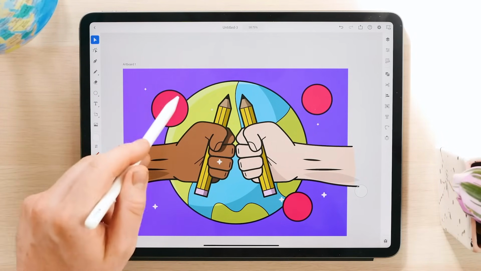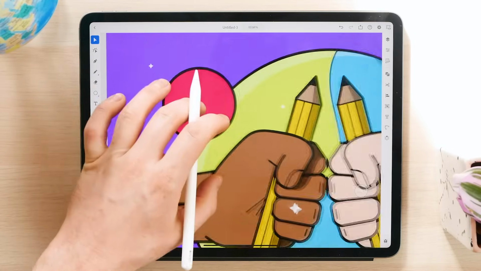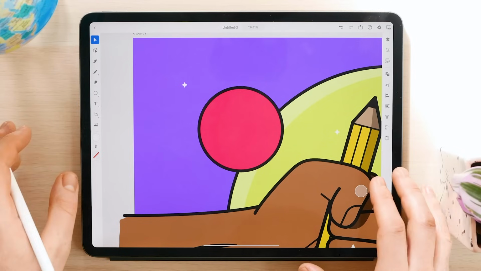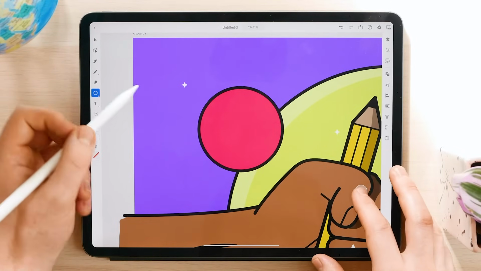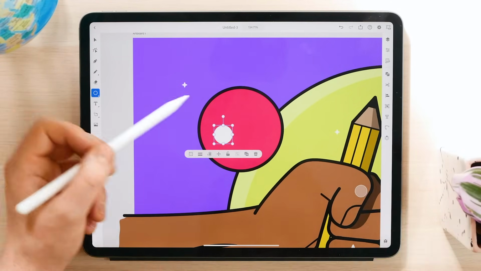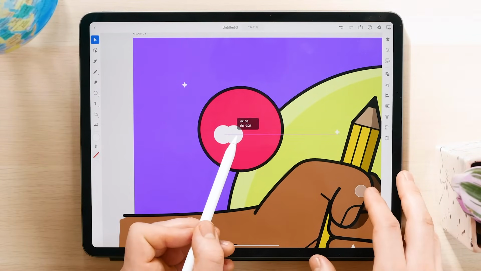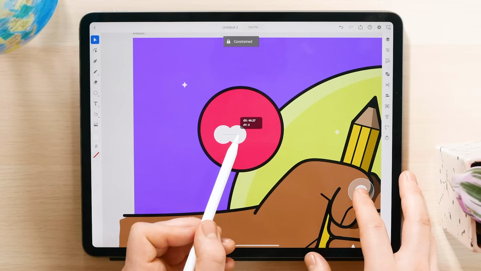So for this one, I want to add a heart in there. So really nice quick way for you to be able to draw a heart is just make a circle, duplicate that circle, and then just move it across to around here.